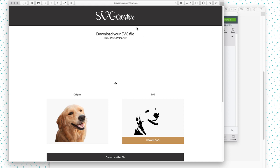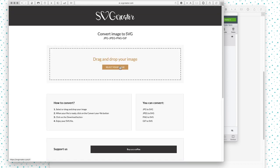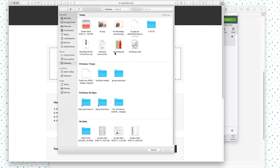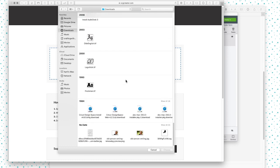But here is what we got with that. Let's see what it does with the grandpa's picture. So let's come in here and drag and drop that one. See if it'll take it. See, my drag and drop's not working with them. But let's go to downloads. Let's scroll down there and grab it.